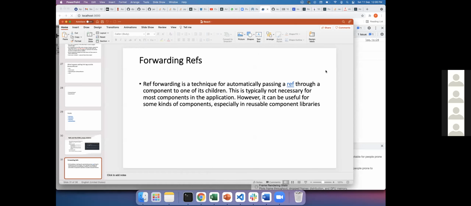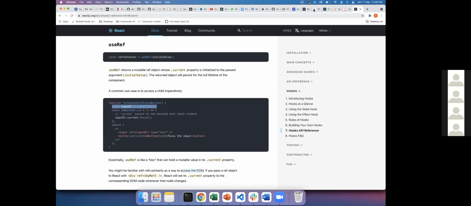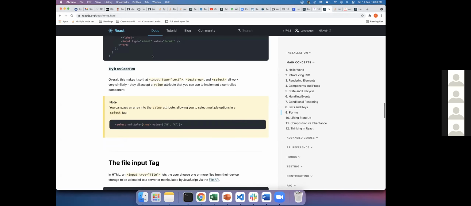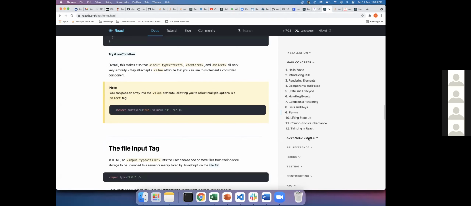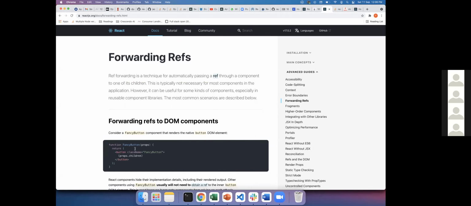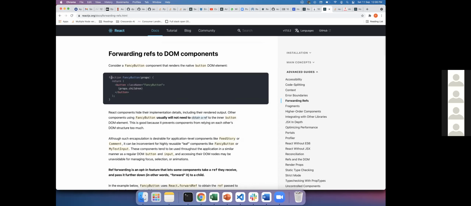So how does forwarding a ref look? I think this is the forwarding ref I have. Okay, advanced concept, ref forwarding. You can see there is a button, right? There is also something called props.children that I wanted to tell you about.